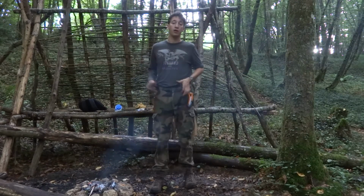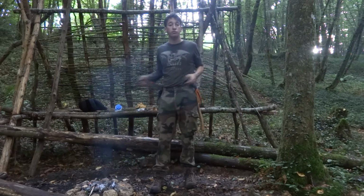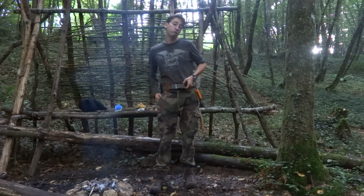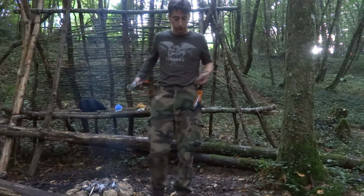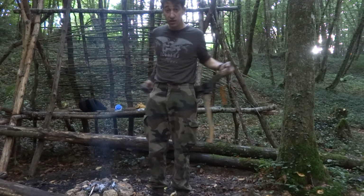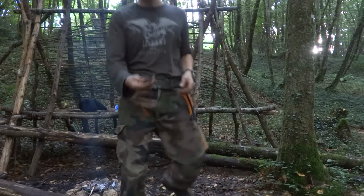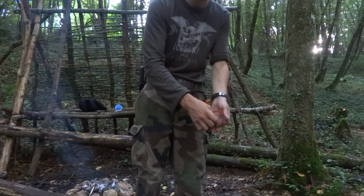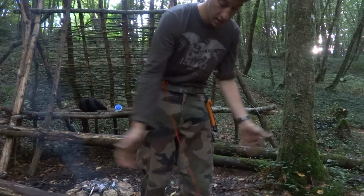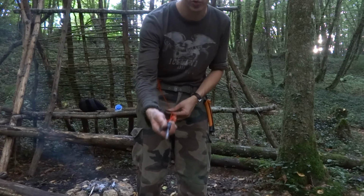So I took an old military belt and put all my bushcraft stuff on it. So when I want to go out, I just grab it and I have everything. So it goes like this. I've put on it my fire steel with enough sparkle to use it, actually, you know, when you're kneeling and you can't let it fall down. So you won't lose it.